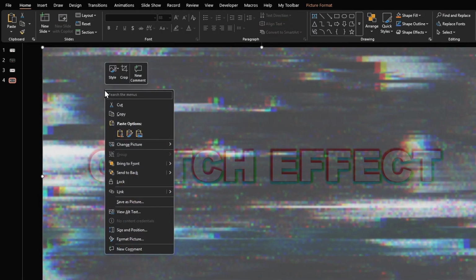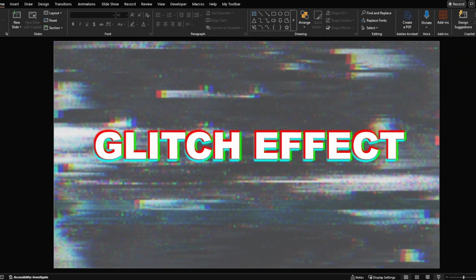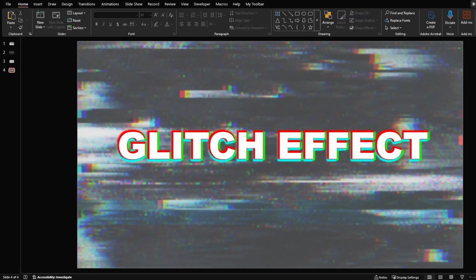Let's reduce its opacity. So I'm going to tone this down by increasing the transparency to 20%. While we are at it, let's also blur this slightly. So click on picture format, go to artistic effects and select this blur option, which is in the second row, extreme right, then send this to back. Let's check this in full screen mode. Alright, it's as easy as that.